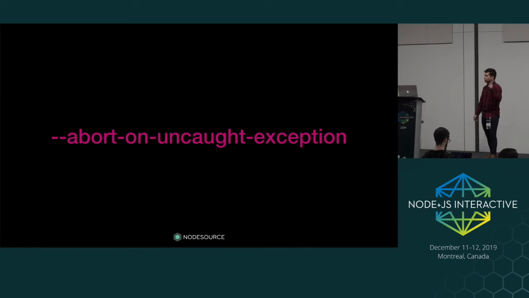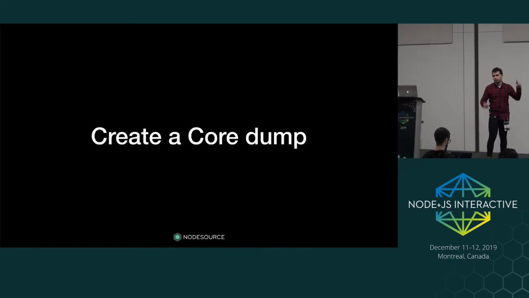And something is, when you get the core file with the previous one, with the process.abort, you get more stack traces that are not really relevant to the problem. Why? Because you are modifying the code to actually make it break at some point to abort. So don't do it if you really have to make sure that you are aborting at some point and you are not able to trigger it.